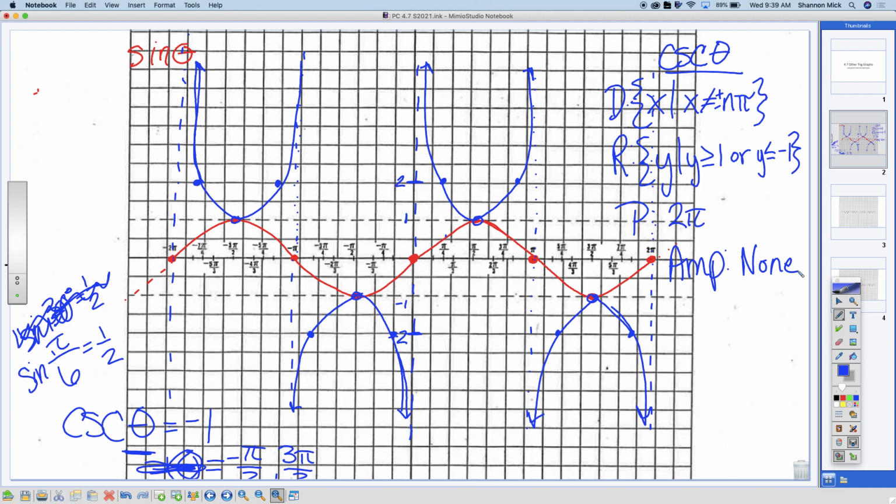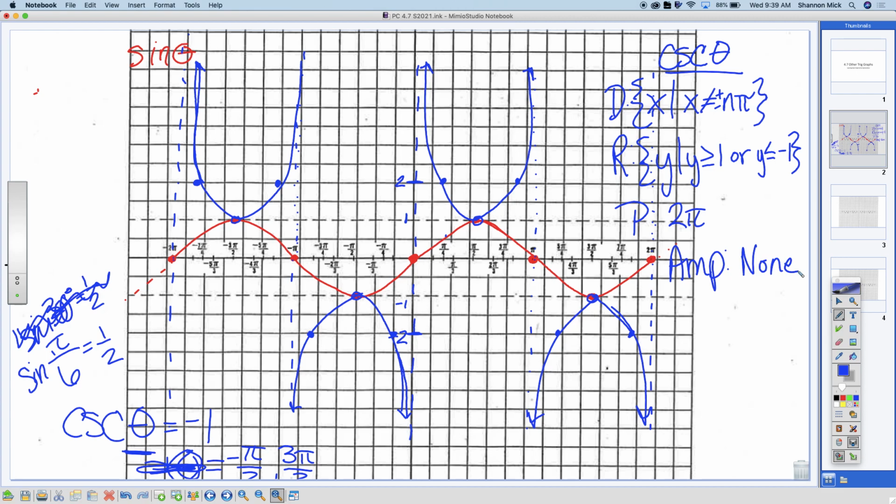When we graph these, we're going to do very basic ones first. You do a sine and then just bounce off what you have for the sine. We're not graphing today. But when we do, we're not going to graph a cosecant first. We're going to graph a sine, and then we're going to bounce off of that.